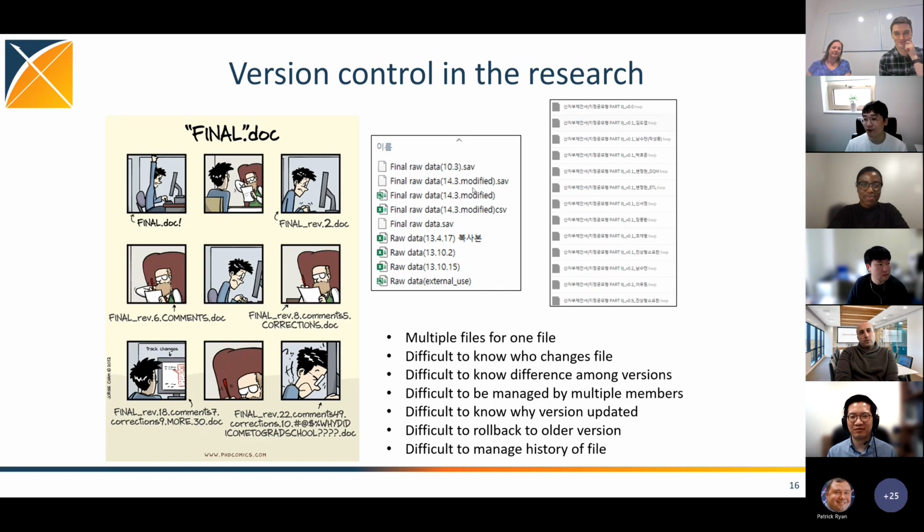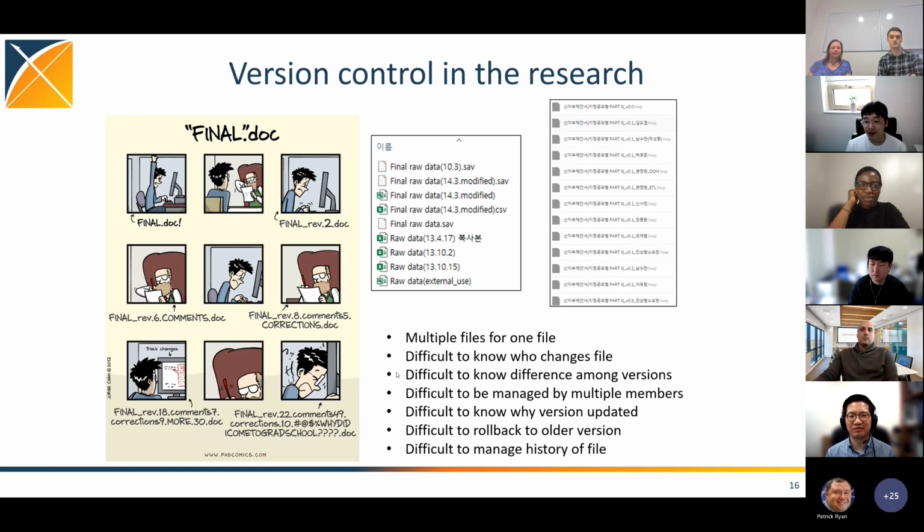Which raw data is the actual data I used for my study? And because the Mayo Clinic required my data, it was a really pressing project for me. There will be final revision 2, final revision 6 with comments, final revision 8 with comments, corrections. And usually we do not use the real final data set. We usually use version 6 rather than version 8 in the final papers.